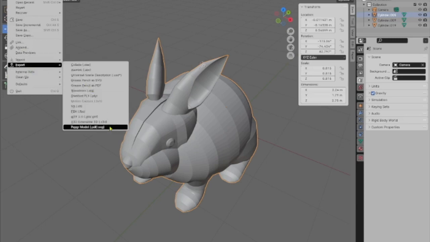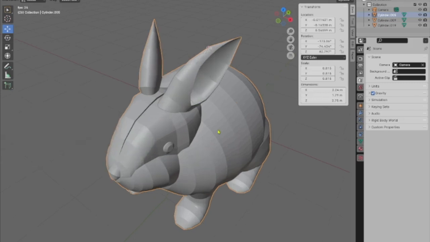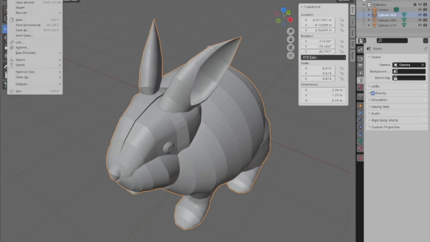And now I go to paper model here, and you see there are actually three different kinds of errors. One is called a zero face area and a zero length edge. They are actually pretty much the same thing. And then another one is the twisted polygons. The twisted polygons are what I mentioned already along this tutorial several times: sometimes you have some impossible surfaces, because you moved the vertices in a way that there's no longer a straight surface, and then you need to triangulate them.